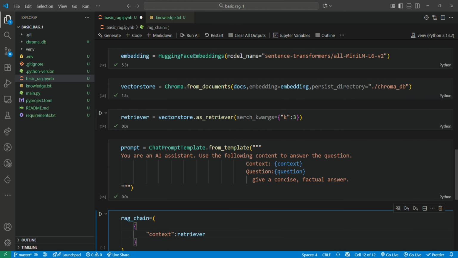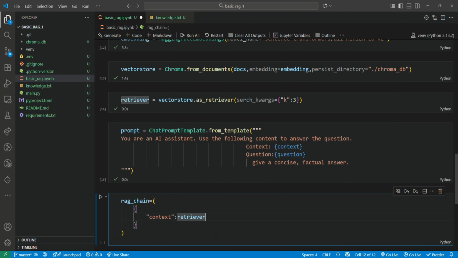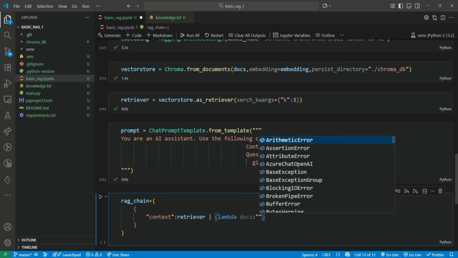And we're going to call retriever, this retriever, and then we are going to pass this. So this line represents what is the next thing that is going to happen after this. So we're going to create a lambda function. I'll show you why we are creating this lambda function. Let me first write it, and then I'll show you what we're going to do.